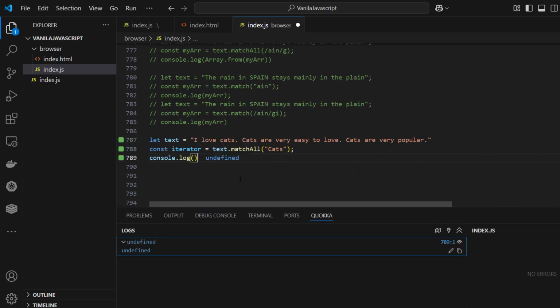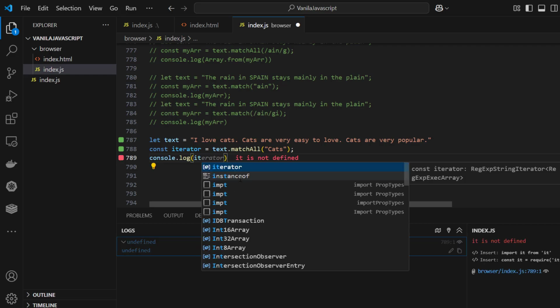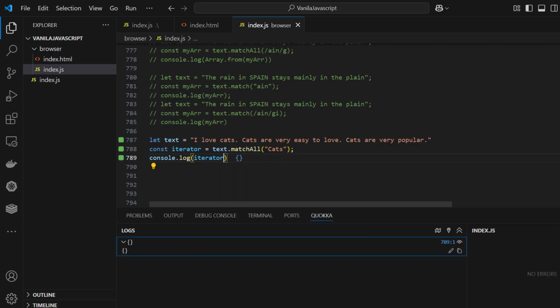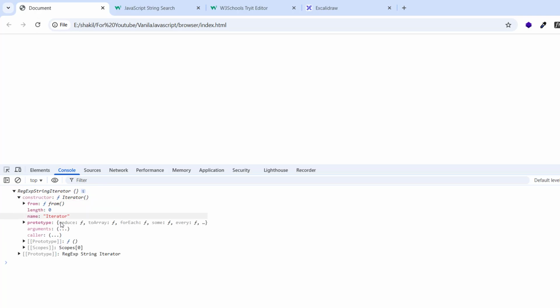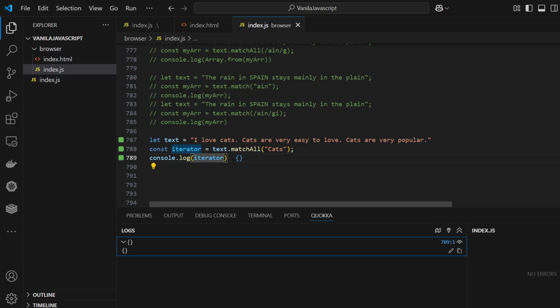console.log iterator. So it will return an iterator, just an iterator, nothing else. The iterator has a scope, I will discuss the scope later. So they are returning an iterator.